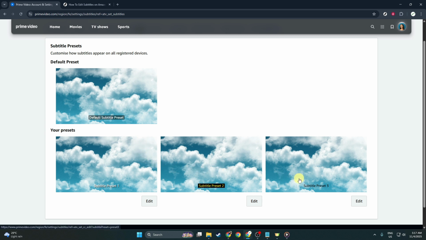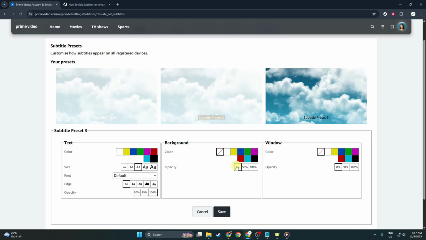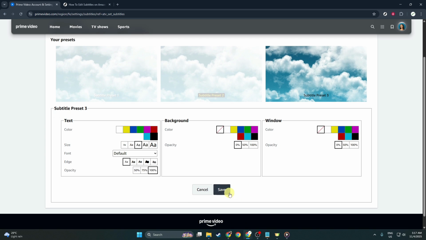Once you're in the subtitles section, you have a couple of choices at your disposal. You can select from existing subtitle presets if you find one that suits your needs right off the bat. These presets are designed for common preferences in style, font, and color. However, if none of these presets quite hit the mark for you, don't worry. You're also given the option to click on Edit, which allows for more granular control over how your subtitles appear on screen.